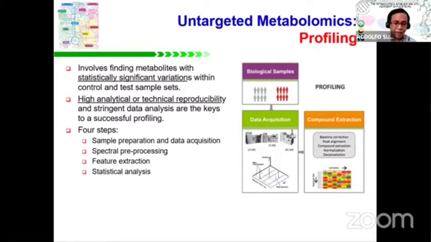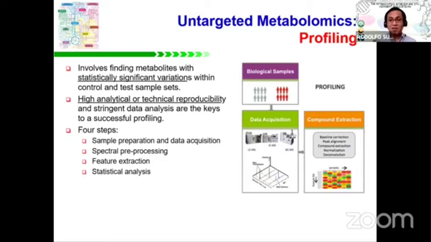Okay, now when you say high analytical reproducibility, it means that the data are the direct expression of biological variants. Now, this is very difficult in the clinical setting because of a lot of induced and uninduced variation, and at the same time, inter-individual differences. But there are a lot of approaches to neutralize this variation.